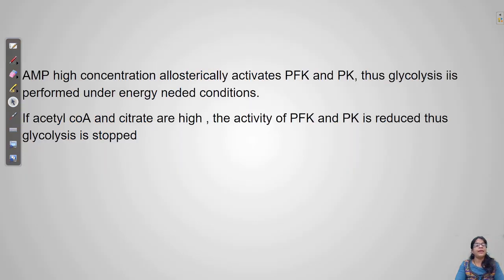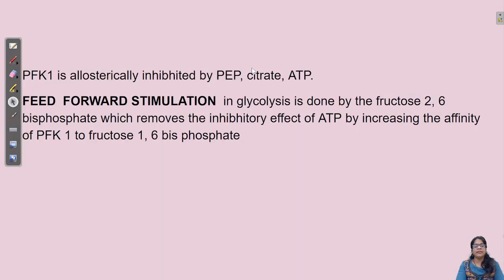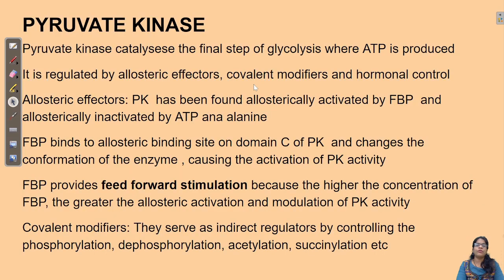Okay, I told you AMP at high levels is also allosterically inhibited by citrate. Citrate is the very first product of the Krebs cycle, right? So if you have lots and lots of citrate in the cell, you don't need further glycolysis to happen, because you have already entered the Krebs cycle and you have enough acetyl CoA which has converted into citrate, and further enzyme conversion would happen, leading to the formation of ATP, FADH2 and NADH, which would go for electron transport. That is, if you have large amounts of citrate, further glycolysis is not needed.